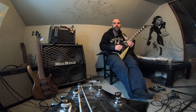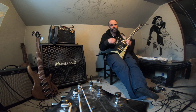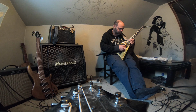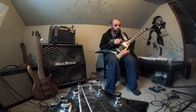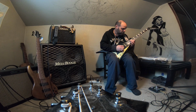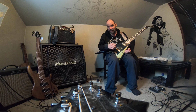And you got to do it while keeping your hands extremely relaxed. You got to stay in timing and get your transitions on your strings smooth. So it takes work. It takes a lot of work. And you hear me playing sloppily. You'll see guys play really great stuff the first time. You have to understand, that's not the first take they did. They're going to do a lot of missing before they get that good take. They might do 100 takes to get that. You know what I mean?